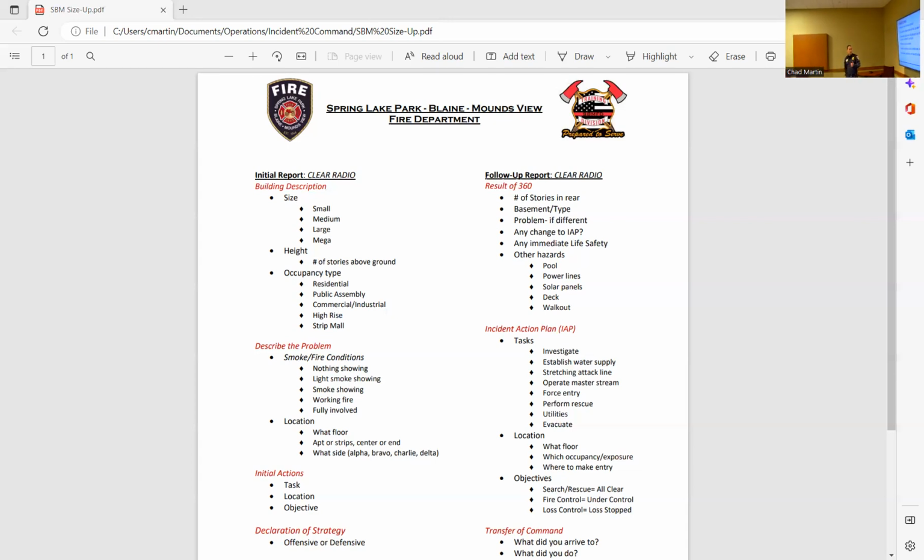It needs to include where you're located, what conditions you have, and any of the potential fuel loads. All right, so you're talking about my condition would be: Alpha side, first floor, got heavy smoke, no heat. That painted a decent picture for everyone. So I know where you're located.